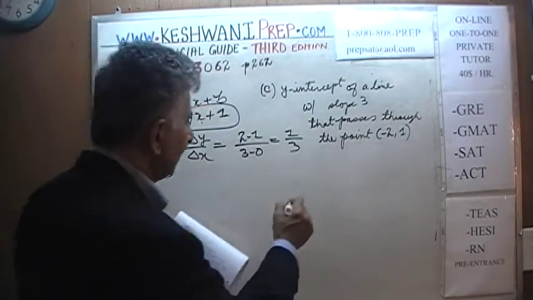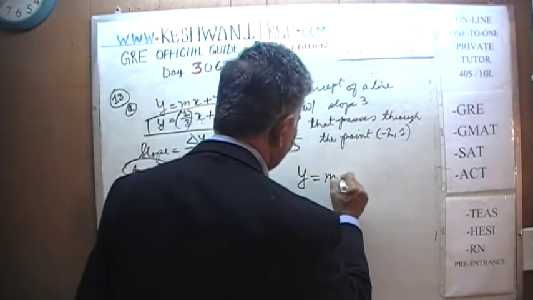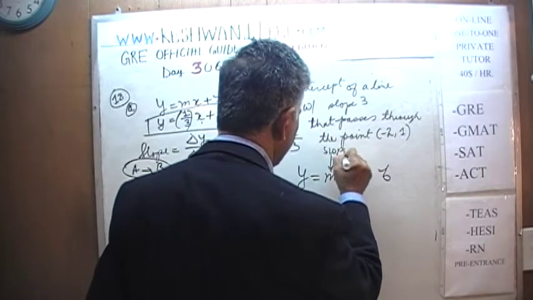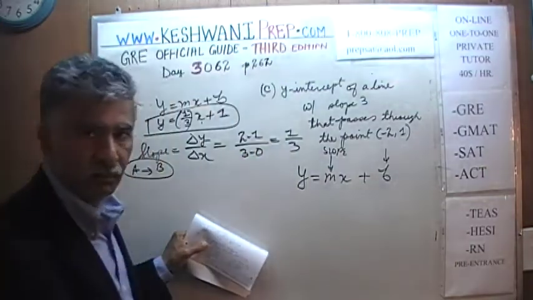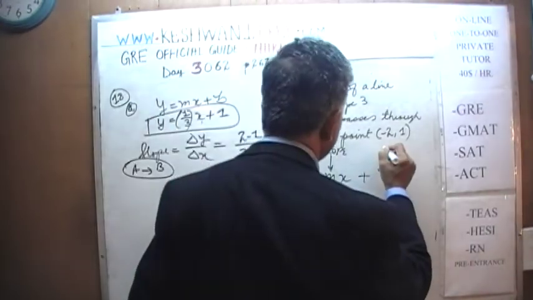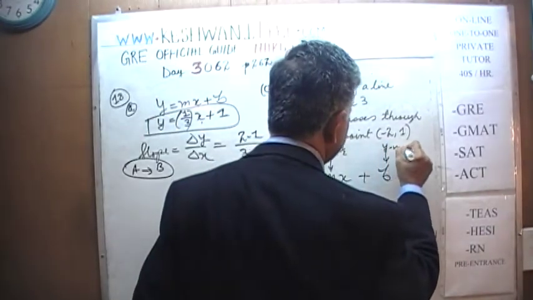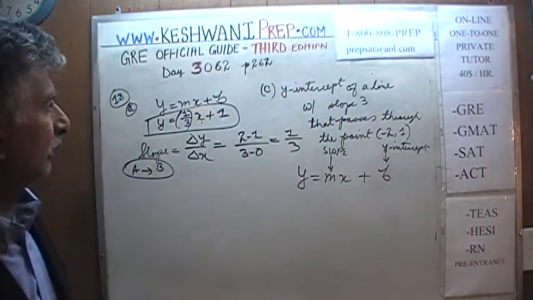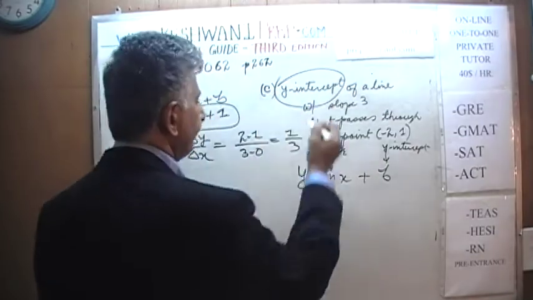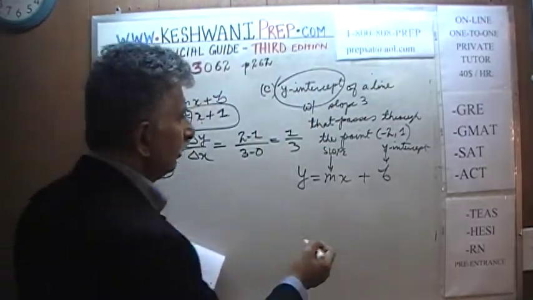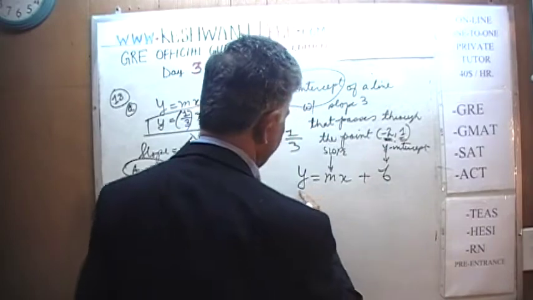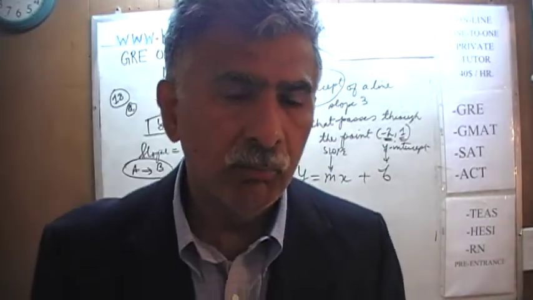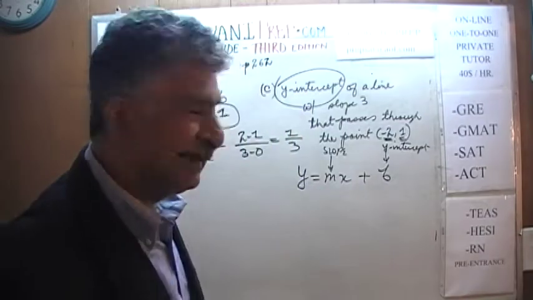Again, the same thing. Y is equal to mx plus b. This is the slope, as we have said a number of times already, and this is the y-intercept. B represents the y-intercept. And that's what we're looking for. We're looking for the y-intercept of the line. And we know a point right here, -2 and 1. So we can substitute x and y, because we know a point that the line goes through. Let's put in its coordinates.